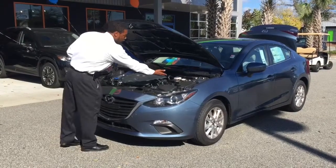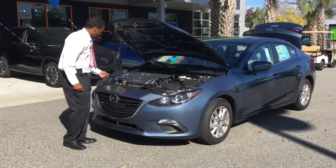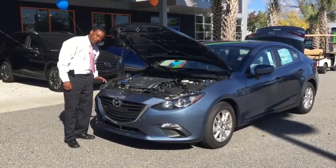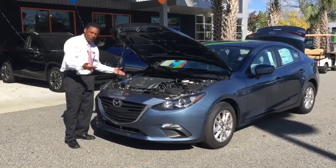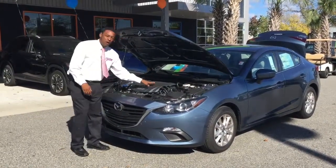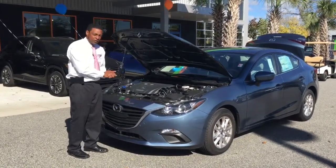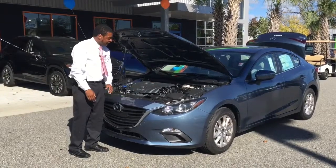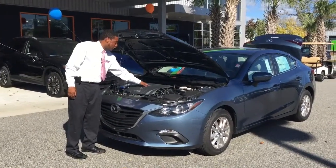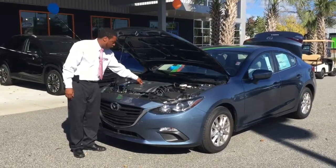You've got your battery component right there, your brake fluid components here. Also got your air filter box along there, and washer fluid — we've got that topped off and ready for you. We keep covers over the wires and such so that Mazda keeps great designs — nothing can snag anything, and it provides a clean look under the hood. You've got your engine oil area where your cap is here to put your oil in, and your dipstick is right along here.